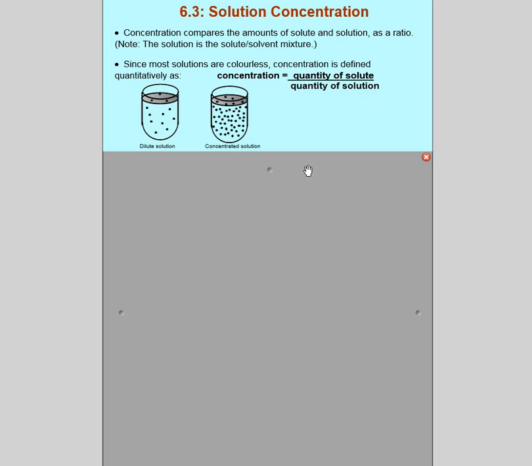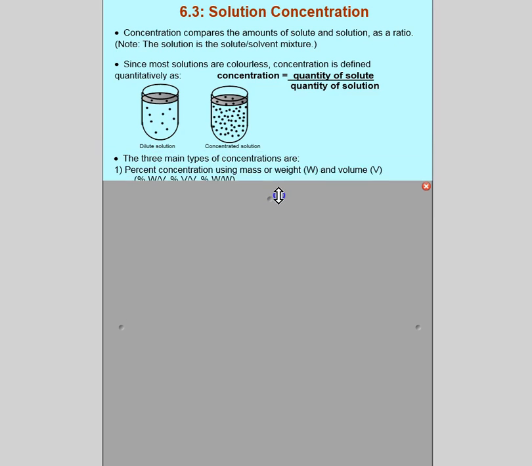Visually we can see dilute and concentrated shown here, but typically solutions are not visible in the particle size, of course. So the one phase homogeneous mixture definition of a solution still applies. We can't see the particles. We can't tell the difference between one which contains much solute and one which contains little. So we need to use a quantitative ratio.